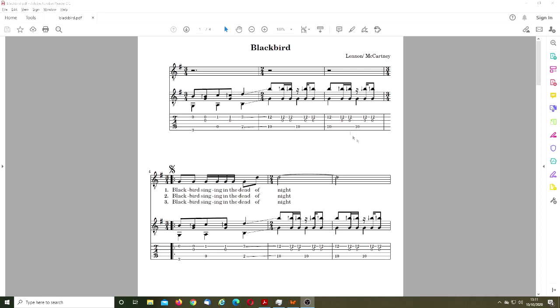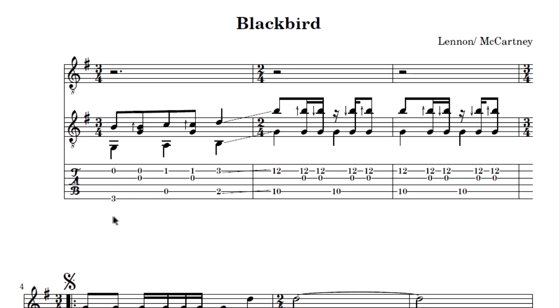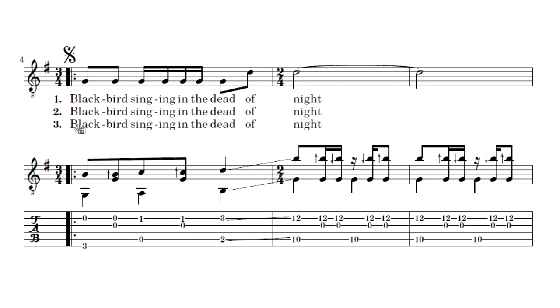I created a PDF which is free to download. Let's review it in a bit more detail and take you through the tabs, because there are probably a few symbols you might not be used to. You can see the intro with the first picking pattern — the pinch and strum — and the slide up to the 10th and 12th fret, followed by that second strumming pattern repeated. The first couple of marks to be aware of: one is a weird segno-type symbol marking a spot we'll return to, and the other indicates a repeat block — the double bar and colon means when you repeat, jump back to that point.